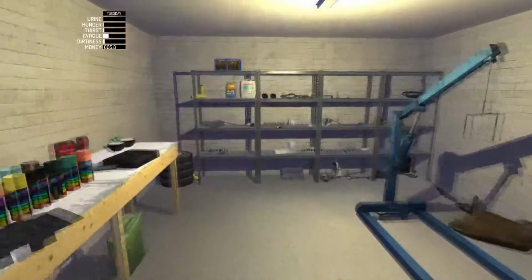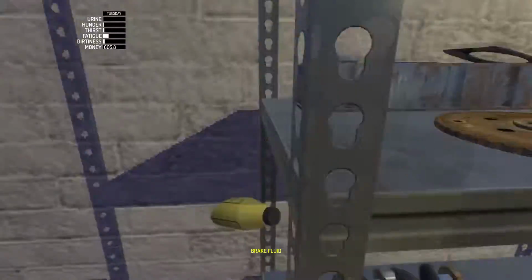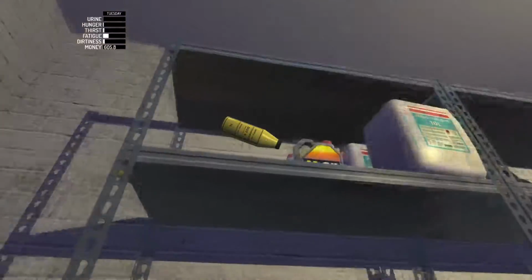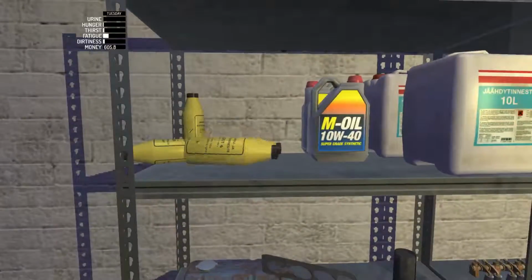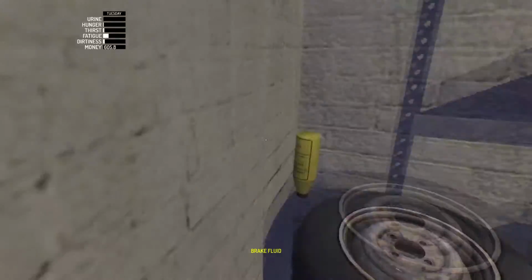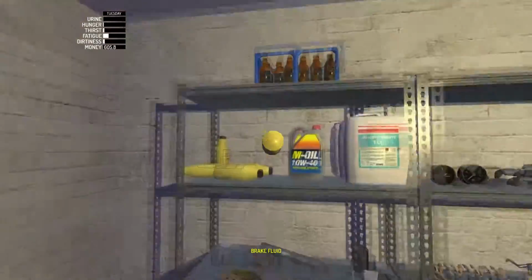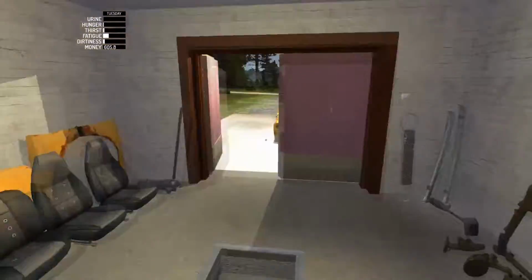So I'm back here now recording, and I see my brake fluid is all over the place. I stacked them so nicely. God damn it. The game doesn't want you to have anything nice. But anyways, instead of being out drinking, I'm now here with you playing some My Summer Car. And honestly, that's not such a bad trade, because I really like this game.